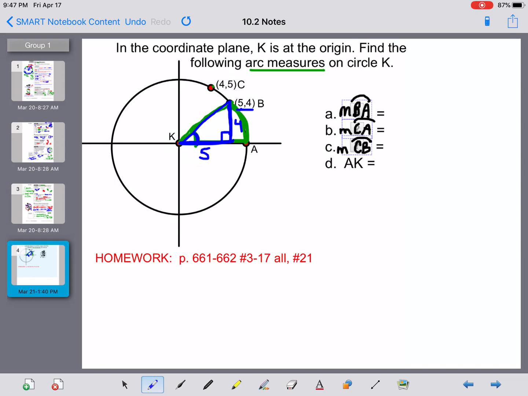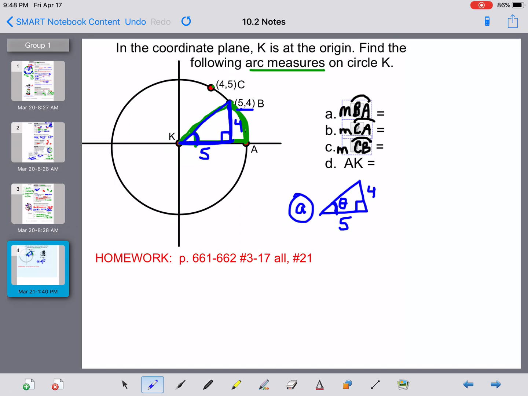So I'm going to come down here so I can see this work a little bit better. It looks like I have this triangle, 5 here, 4 here. It's a right triangle. And if I can find this angle here, I could find my arc measure up on my circle. All right, remember from chapter 7, I often like to call my angles theta or something Greek. You can call it X, you can put an A here or something, I don't care, but I like to call mine theta.